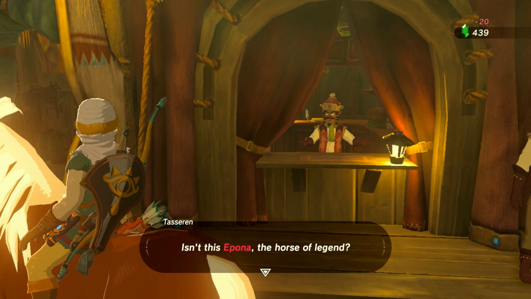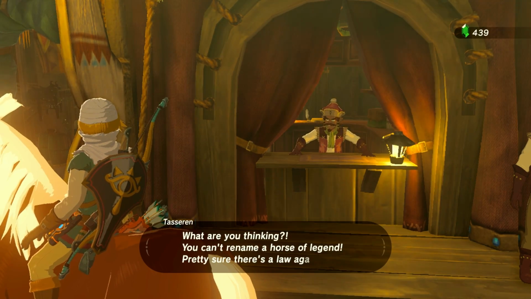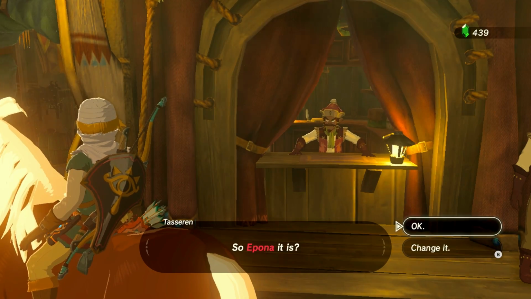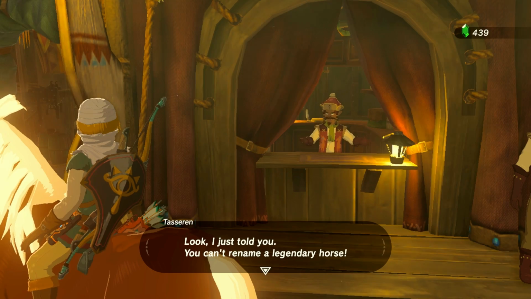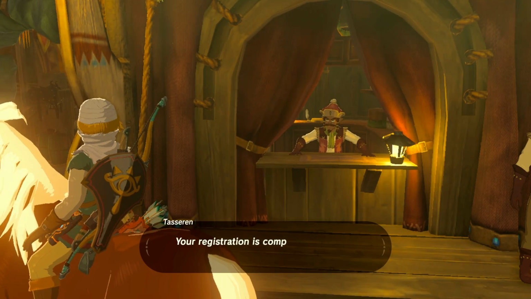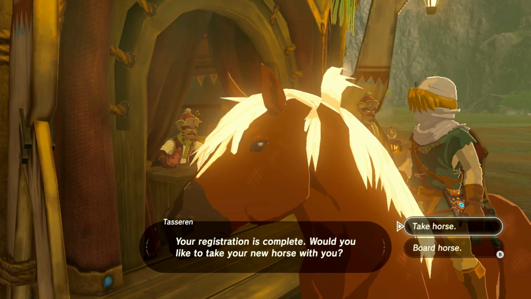Oh, wait a minute. Isn't that Epona, the horse of legend? What are you thinking? You can't rename a horse a legend. Pretty sure there's a law against that. So Epona it is. Change it. Look, I just told you. You can't rename a legendary horse. Her name must be Epona. Okay, so we got to settle for Epona if you wanted to name her something else.